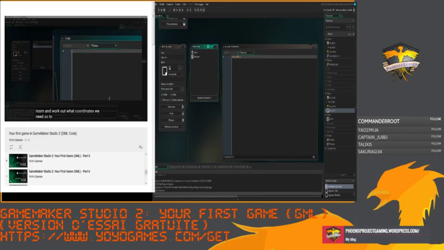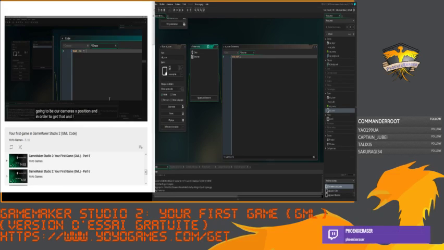and work out what coordinates we need. To do that, I'm going to use what's called a temporary variable. I'm going to create one by typing the word var. Any variable that you create using var disappears at the end of the event. So you make a variable temporarily, do some stuff with it, and then you clear it from the memory at the end of the event. It's just a way of keeping things clean. So I'm going to make a var, and I'm going to call it cx. That's going to be our camera's x position.